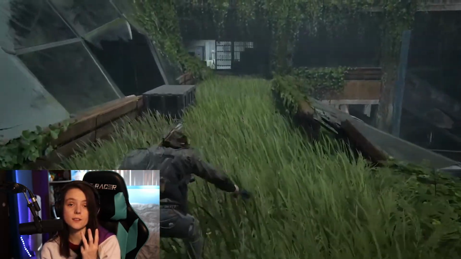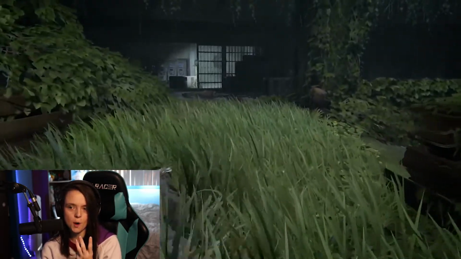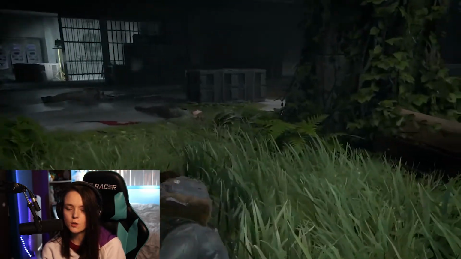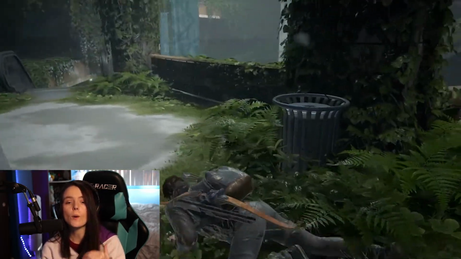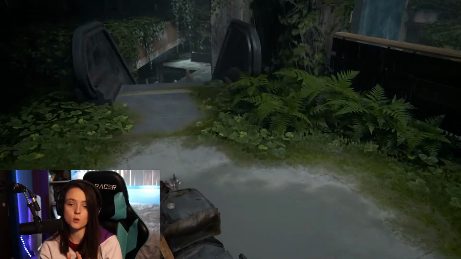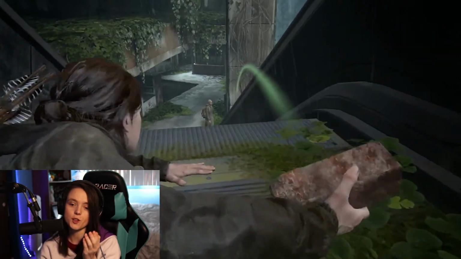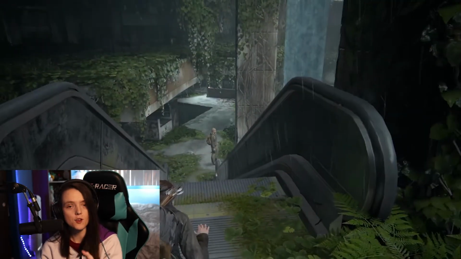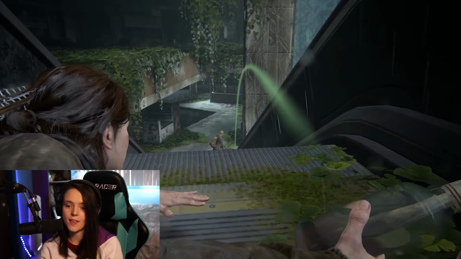So there's three guys left at this point. There's one guy we cannot get to, and then there's the two by the boat. And so what we're gonna do is go to the top of this escalator and watch them. What we're waiting for is for them to be very, very close to each other. I got lucky in recording this in the sense that I got the RNG where they're already close to each other. If they're not already close, wait for them to get close to each other. And then I throw a brick.